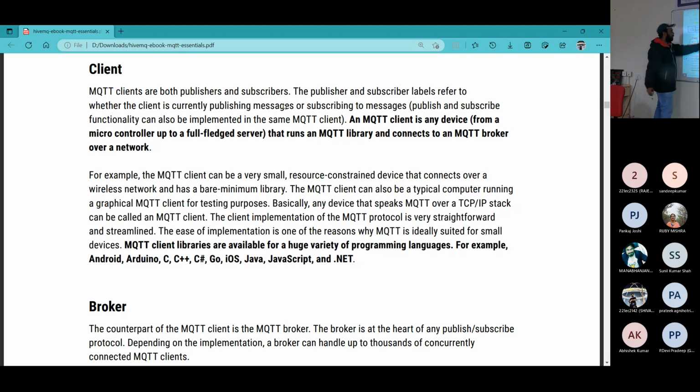Obviously, like HTTP, if you see below it, you have TCP/IP. In these layers, MQTT is also in the application layer, and it's done through TCP/IP only. For this, you have to install the Mosquitto broker. It's open source software. You are all being given a Pi.